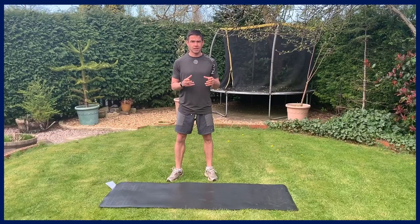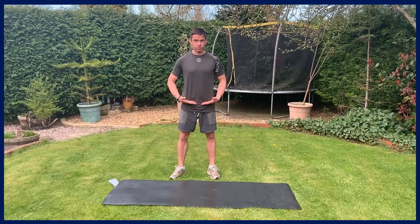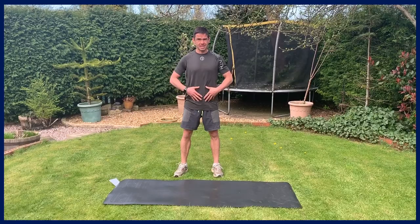The other thing as well is that the core basically functions as a conduit for transferring force from the legs to the upper body and vice versa. So really this area is built for stability. And it's our upper back and our hips that are built for mobility. So when we're training the core, a lot of it should be based on keeping this area strong and stable, okay? A bit different from our other circuits.